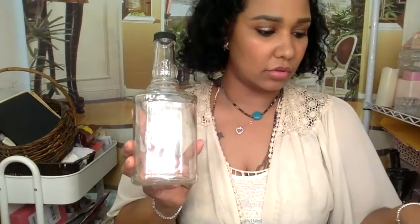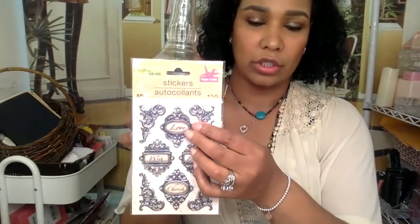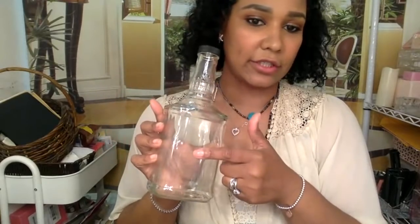This one would be really cute. Make you a love potion. You put the little appliques in the corner. Or self-love, bubble bath, or whatever. But I'm going to use it. I'm going to decorate this really pretty. I could even paint this whole thing a whole different color, make it look like shabby chic. I'm going to leave it clear.